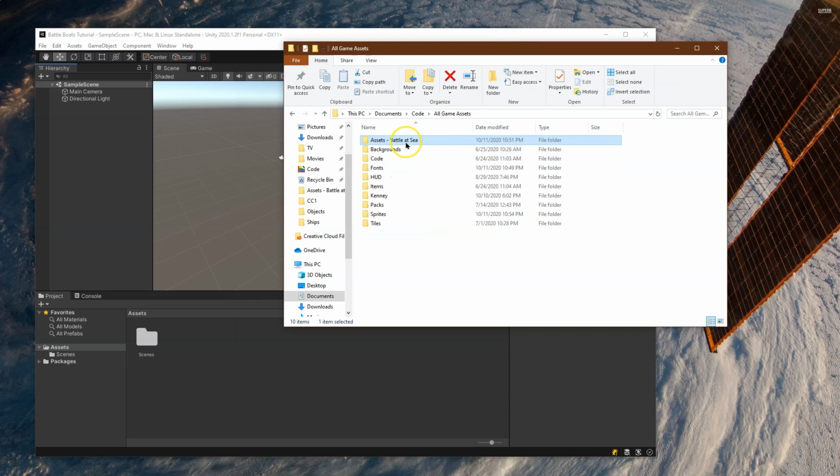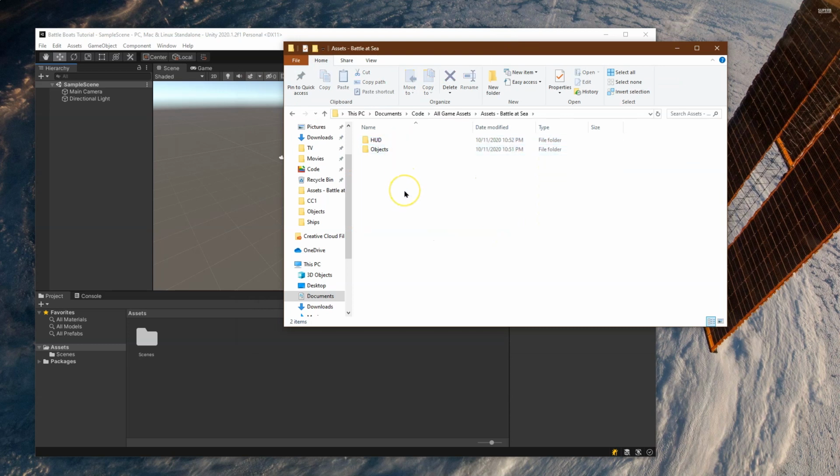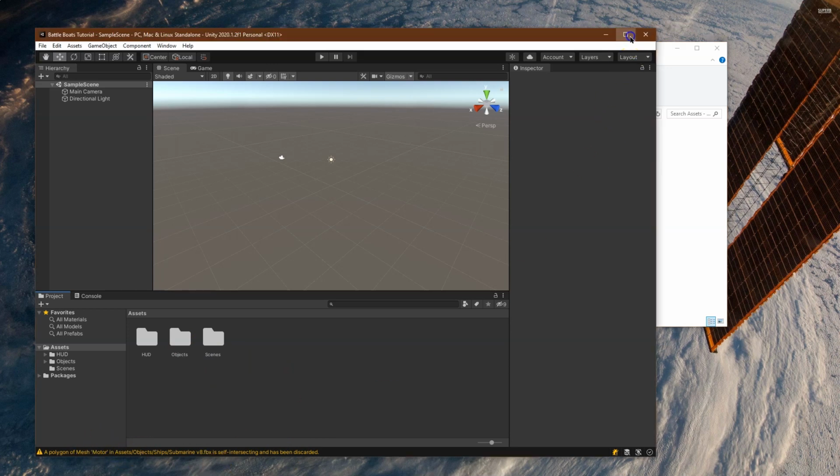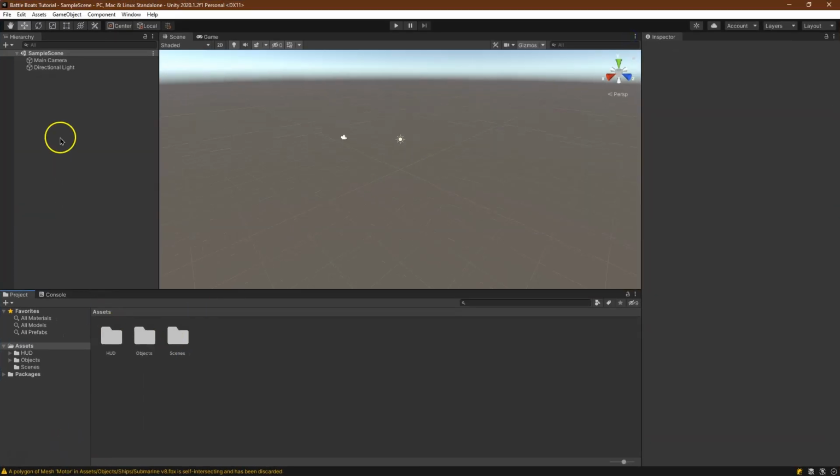All of the assets for this game that I use are either Creative Commons 0, which is public domain, or I created them myself. So they are linked in the description. They're completely free to use. Please use them for this, abuse them, and so forth. That's looking good. We'll pop up with that mesh thing. That is fine. It's actually a little bit of cleanup that it's doing for us. So thanks, Unity. Now I have my objects, my scenes, and HUD.